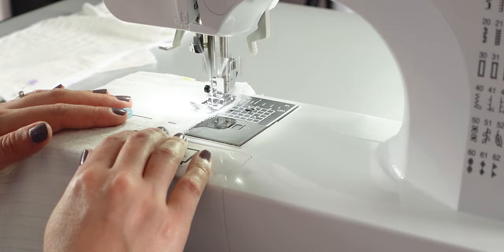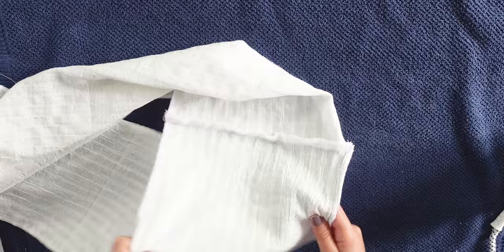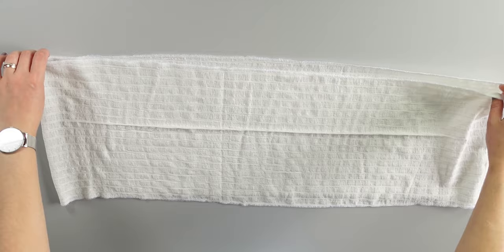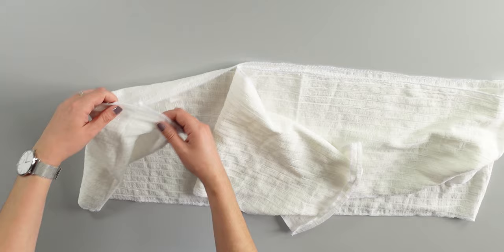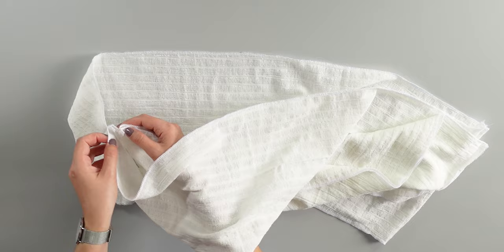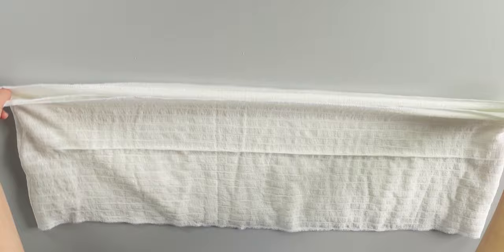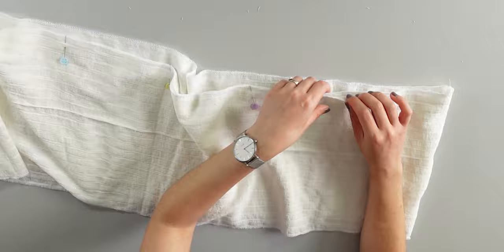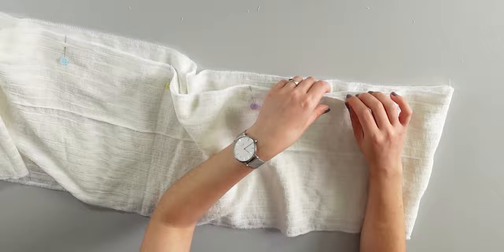Do the same process for the lining — don't forget the lining pieces are shorter than the main flounce pieces. Once you've done the sewing, press the seams. Now take your bottom flounce pieces with the lining. Place the bottom piece right side up and insert the lining right side down. Make sure to align the seams, and the inside of your top will look like this. Pin all around and sew with long stitches because we are going to gather this part.